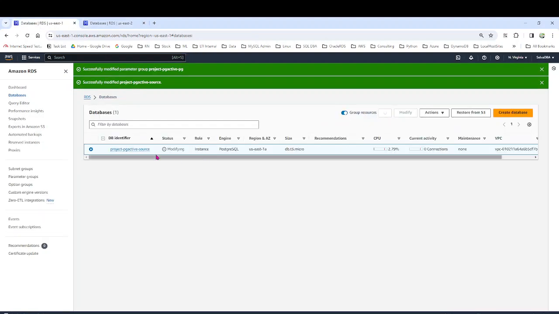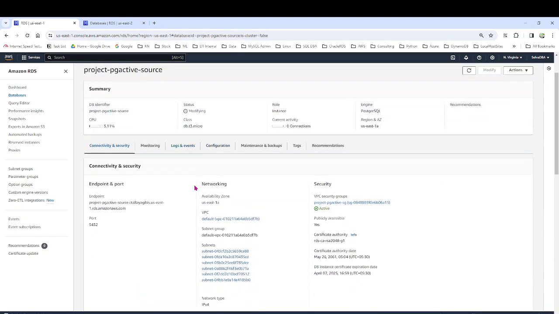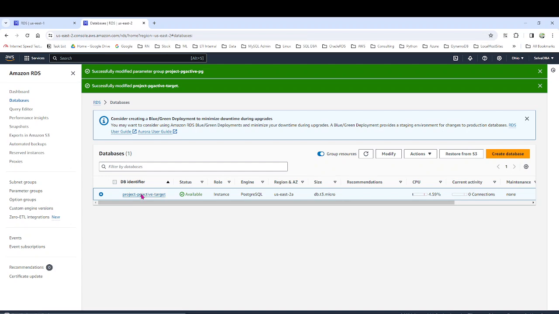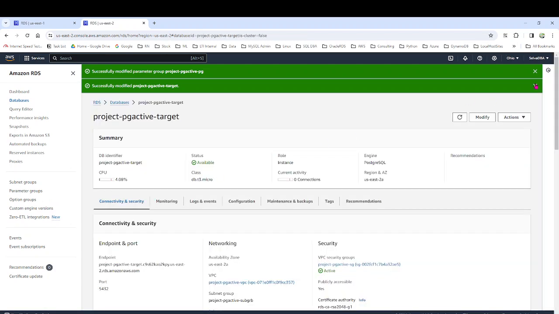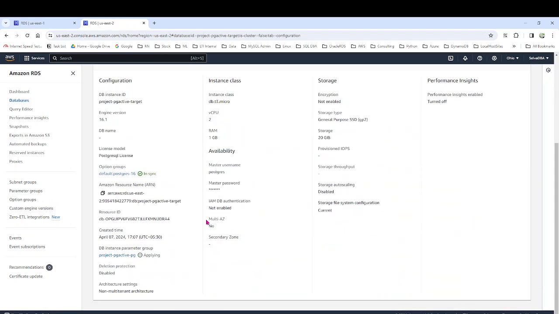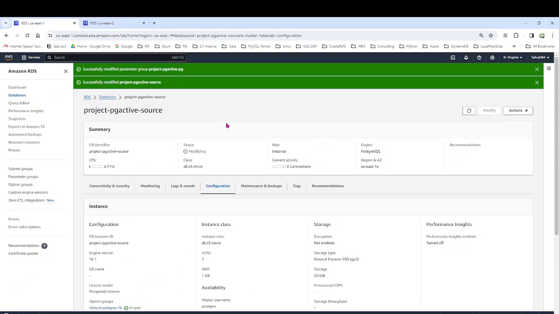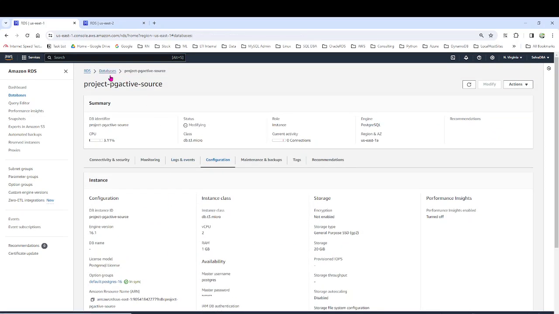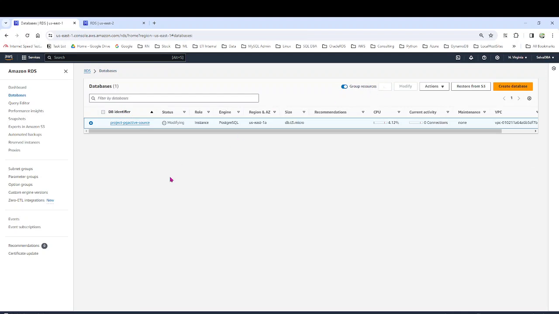Sometimes it will say active, but you should go and check the configuration. It will show the applying state now, in the OGO also. So let's wait until it finishes applying. Okay, it is available now.